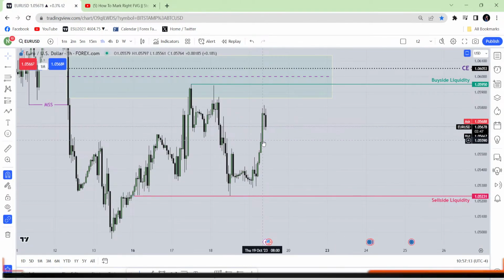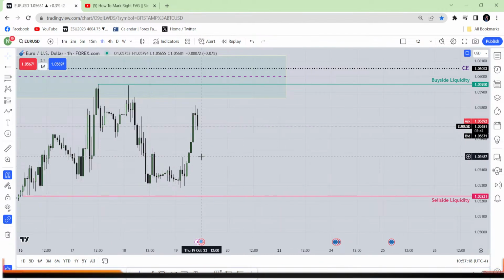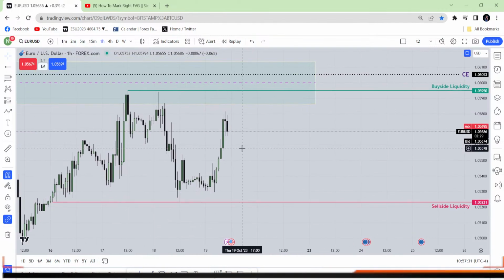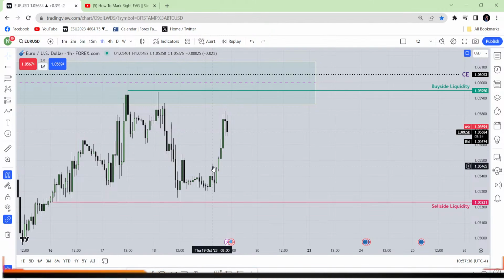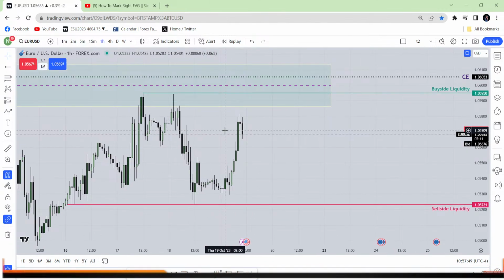When you watch that video, you will expect the market will come to this fair value gap. There is one fair value gap here, and another fair value gap over here. You are expecting that the market will come back to this fair value gap, but it didn't come. It came here and it went higher. You missed the trade. Don't expect the market will give you precise price action every time. Never ever expect that. Sometimes you will miss the entry, sometimes you will take a loss, sometimes no price action will work, like Powell, CPI, FOMC, this type of news.